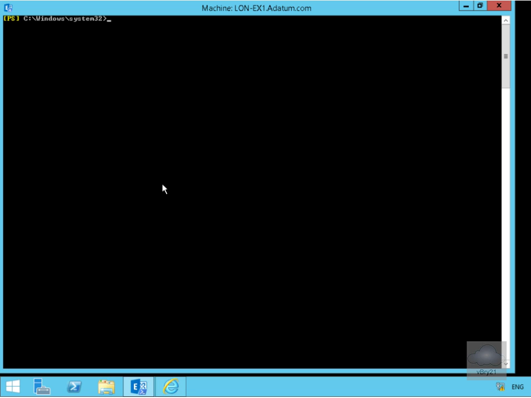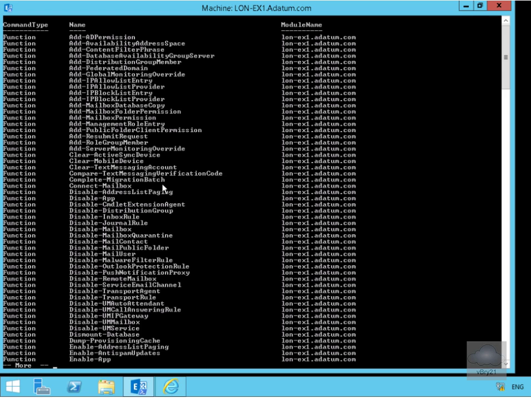If you haven't used PowerShell before, if I just type get-ex and then hit the tab key, it'll start taking me through all of the cmdlets that we've got. Now the one I want here is the get-excommand, and I want to pipe that out to more so that I can page it through. Then we'll hit the enter key, and it starts listing all of the Exchange cmdlets, and as you can see, there's quite a few of them.